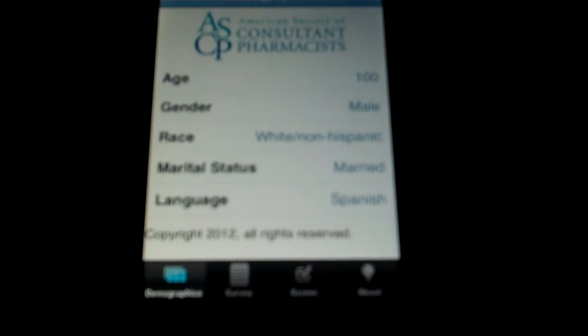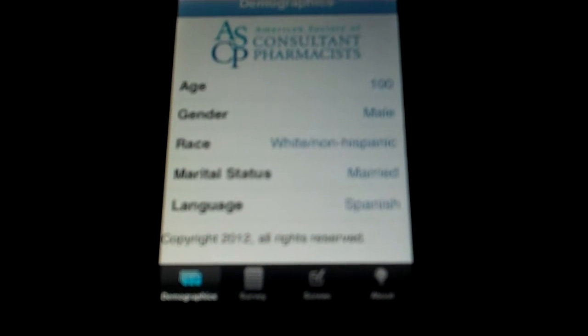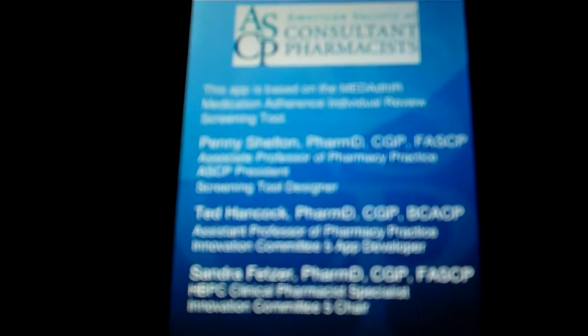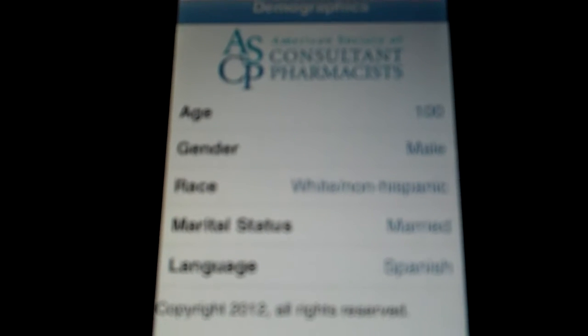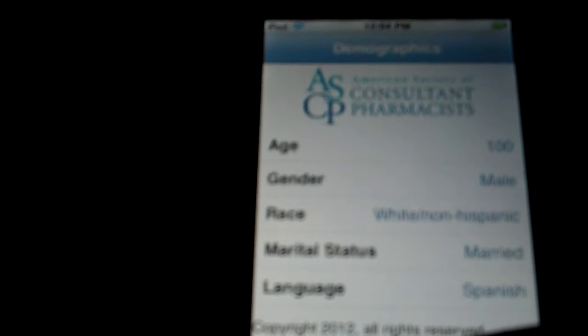That's not yet supported in the reports, but I went ahead and put that in there for now for them to enter. One thing that I need to say about this is using a very standard user interface for the iPhone, and that is tab bars, which are down at the bottom where you can switch back and forth between activities, like the survey is right there, the screening is right there, the about information is there. So you can quickly switch back and forth between different activities, which sometimes creates some problems, but in general it's been going okay. And so we'll go ahead and do the screening for this person.